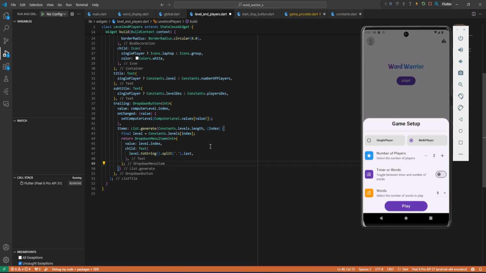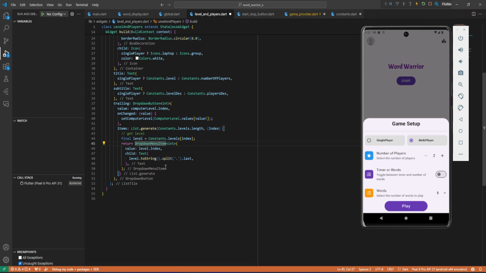So what we want to do here is first get the level at index, which is this one. Let it give us the comment, get the level at index, and then we're going to put that in the drop down. We're going to return that drop down menu item.